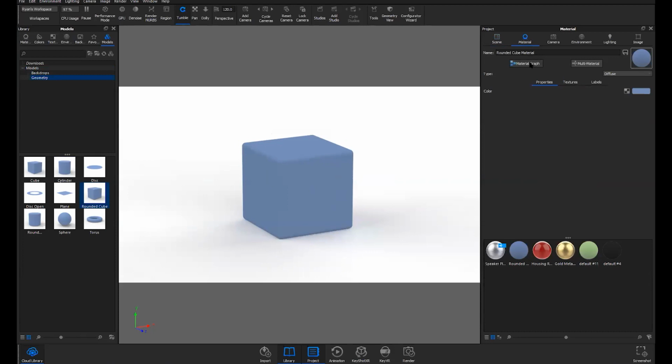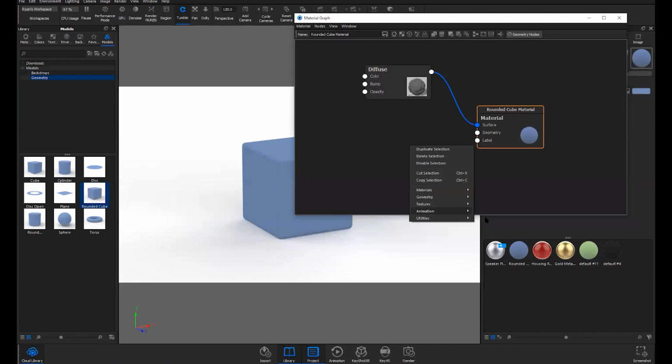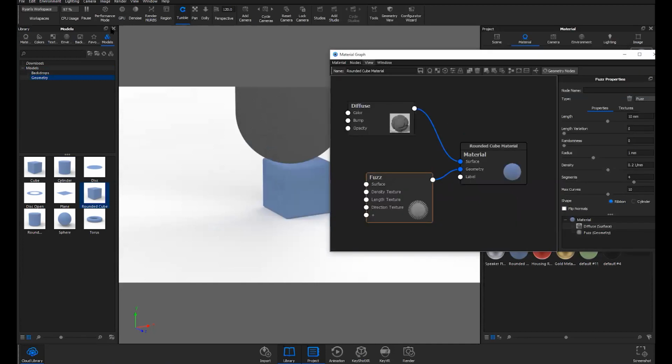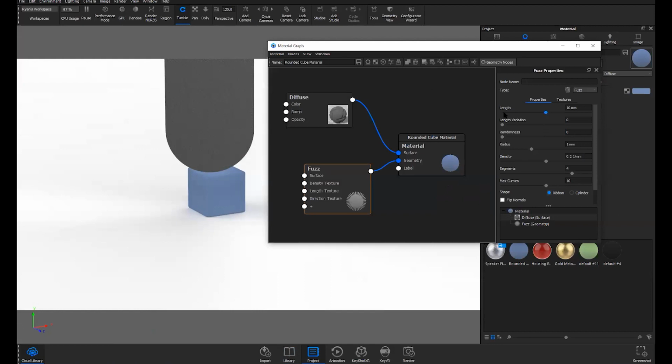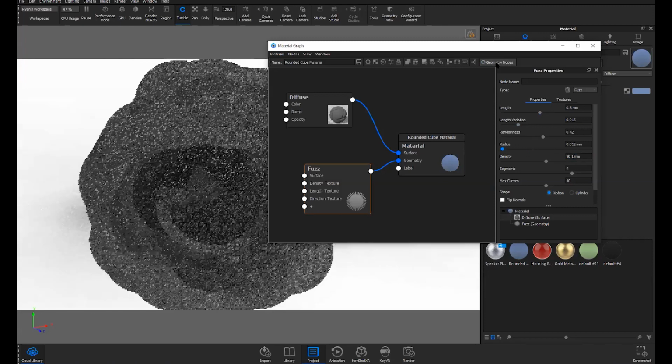So I'm just going to double click that object, go into my material graph. And if you add your geometry node of fuzz, I'm going to go ahead and execute that. Obviously, that object is really small. So let me just adjust these settings a little bit. Put some randomness on there. Let me knock this up to about 20. We got to get this a little bit prepped up. So I'm going to execute that one. And then also knock the radius way down here.